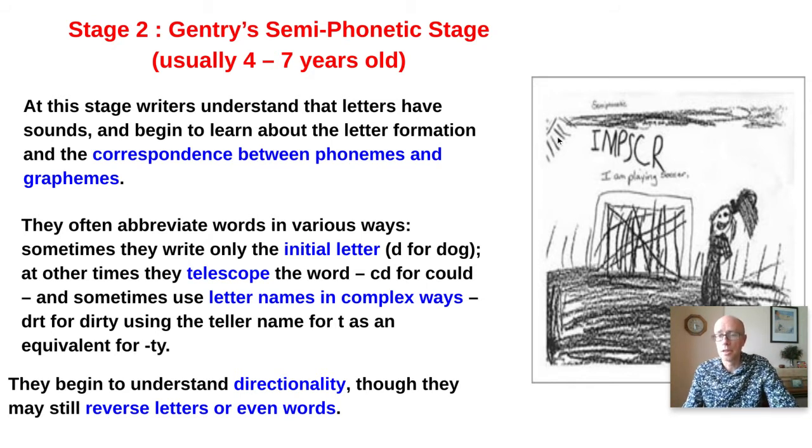Can't you see? So there it is, IMPSCR. They're probably a very keen text messenger. I am playing soccer. So this is a fantastic example of telescoping, isn't it? Where you've got the reduction of the complications of the spelling just to the key kind of sounds. So this is very characteristic of Gentry's semiphonetic stage, probably the earliest part of Gentry's semiphonetic stage.